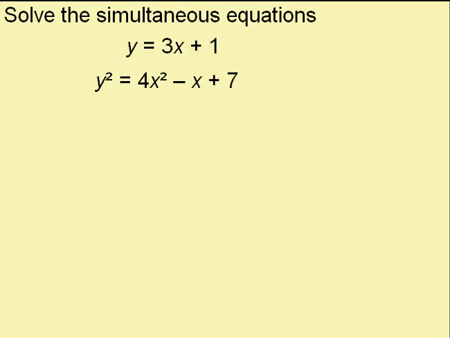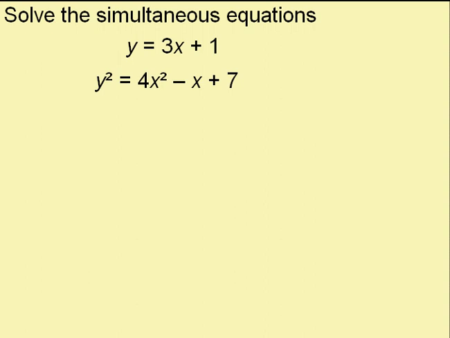In this clip, we're going to be looking at a really difficult topic. This is as close to A-level maths as you can get within the GCSE curriculum. We want to solve these two simultaneous equations. You can see that one of them is a quadratic, and that's what makes this so difficult.